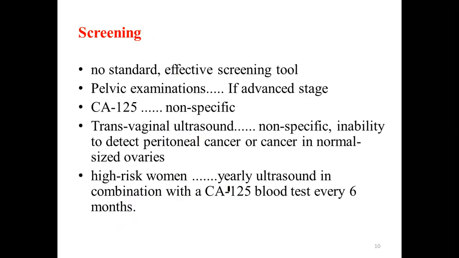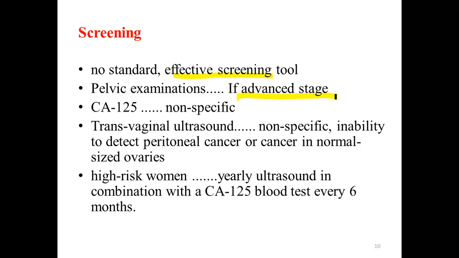Okay, now, is it possible to screen? Is early screening possible with ovarian cancer, like what we did for breast cancer and what we have seen for cervical cancer? So far, there is no standard and effective screening tool that can capture ovarian cancer at the early stage. In fact, that was the major issue, even why the patient develops advanced stage without being recognized. A pelvic examination can work, but it is usually more noticeable when the disease is advanced.